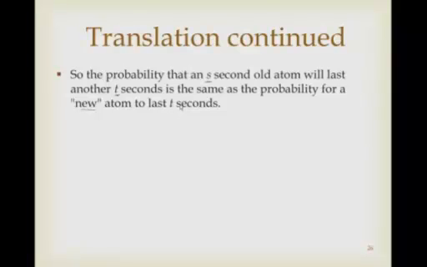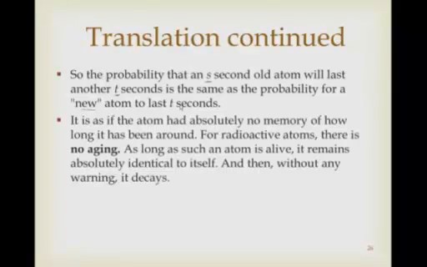This actually does make sense, if you think about it, or you may already know this if you're familiar with half-lives. It's as if the atom had absolutely no memory of how long it's been around. For radioactive atoms, there's no aging. As long as such an atom remains alive, it is absolutely identical to itself, and then, without warning, it decays.